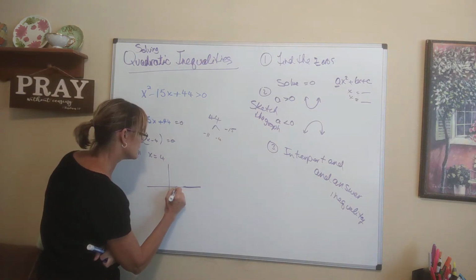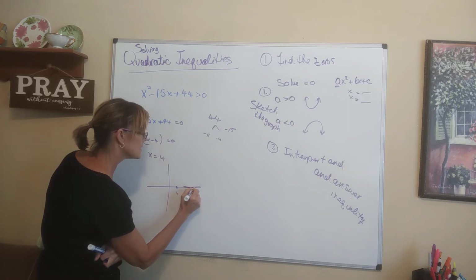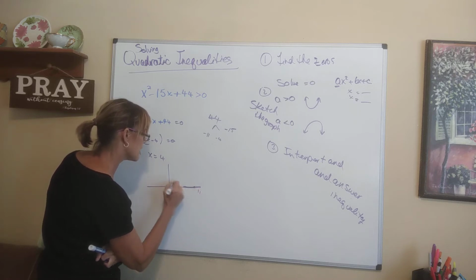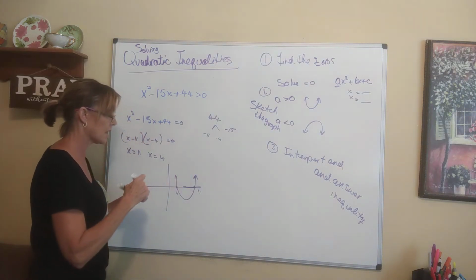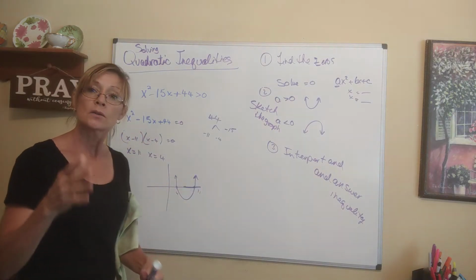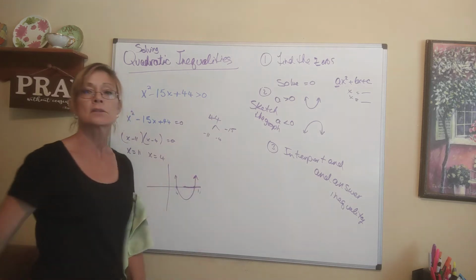Maybe this is x is 4. Maybe this is x is 11. And remember, this is a sketch. It doesn't have to be super accurate, but it should be enough for us to be able to answer the question. What is the question? We're ready here. Interpret and answer the inequality.